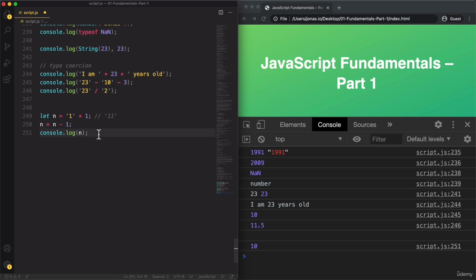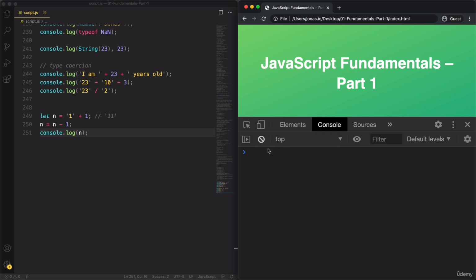Okay, let's do one or two more, and let's do it in the console here. We can actually clear the console of all this clutter by clicking on Clear Console. Okay, so let's do 2 + 3 + 4 + the string '5'. And now you can't really guess, because we can already see the solution there. So let's try to understand what happened here.